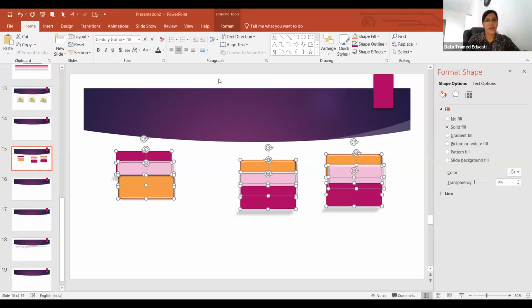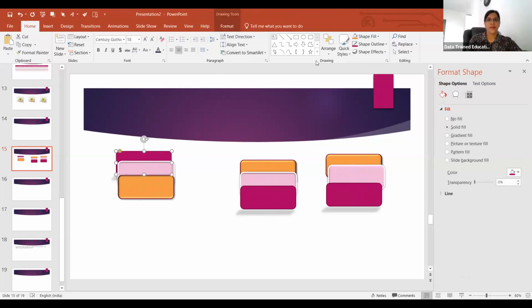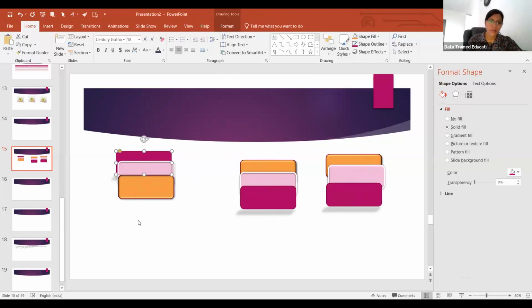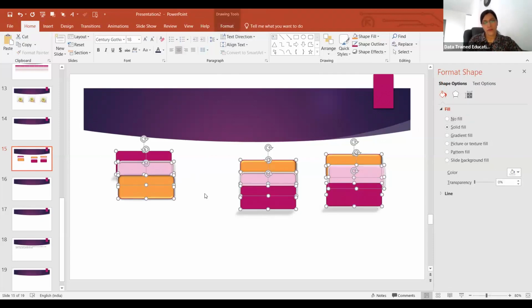Not able to see select all. No, Tanisha. Select all I have done on my own. Select all is not available over here. What I have done, I have pressed the shift key, and with mouse click only, I have selected all. Otherwise, try to do Control A. Control A will work. Through the keyboard, you use Control A.